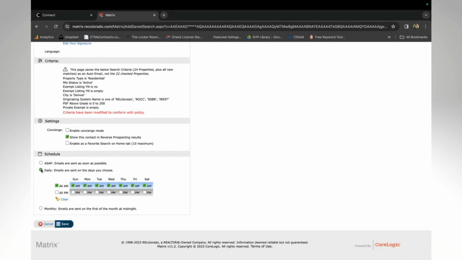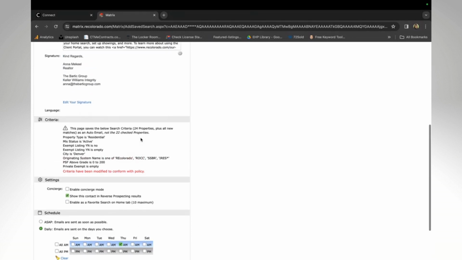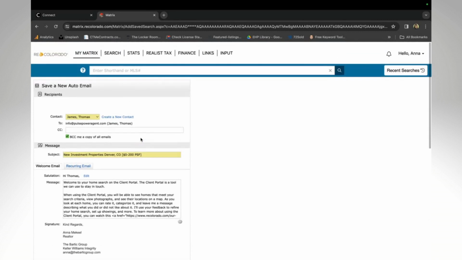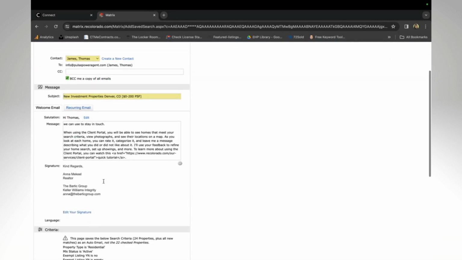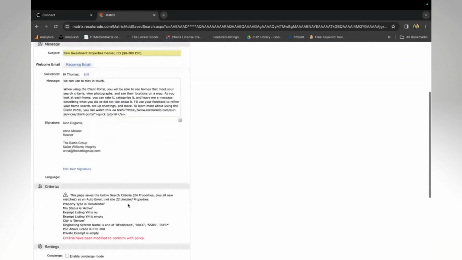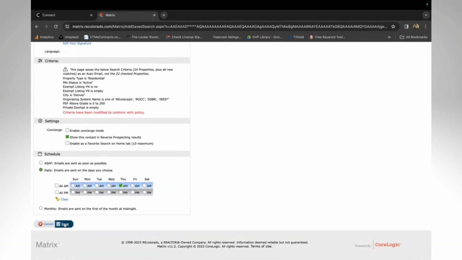And then in the schedule, go ahead and click daily and then unselect every day you don't want this email going out. The recommendation is that this email go out on Thursdays because that's often when we see the most amount of properties hit the market. So it coincides with the natural flow of listings coming on the market. Once you've done confirmation, everything looks good, you like the way the message sounds, you've updated your welcome and reoccurring email, you're going to go ahead and select the Save. And once you've done that, congratulations, you've built your first buyer hot sheet.